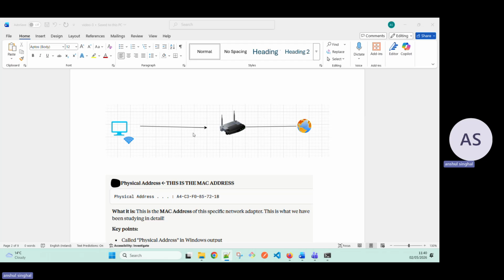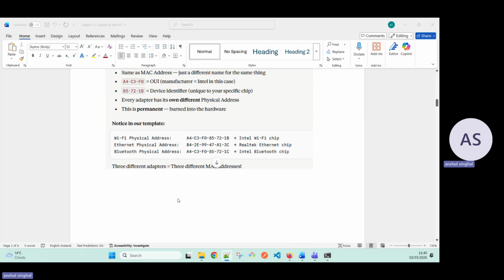But if we are not able to connect to the router, then we are not getting the dynamic IP address and we got an APIPA address, and then we will not be able to connect to the internet because we are not connected to the router. So that's what it means.